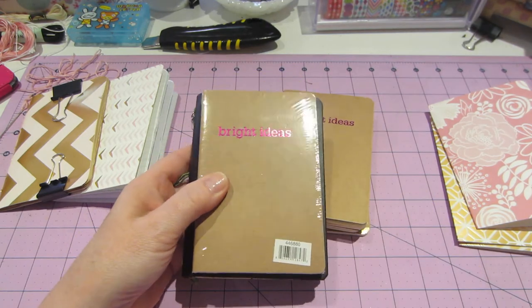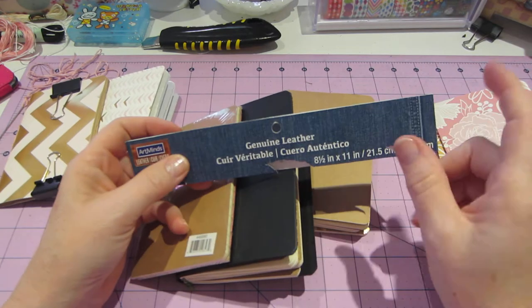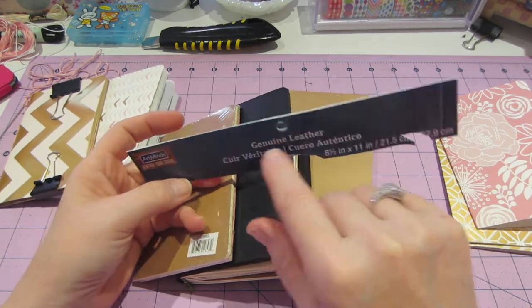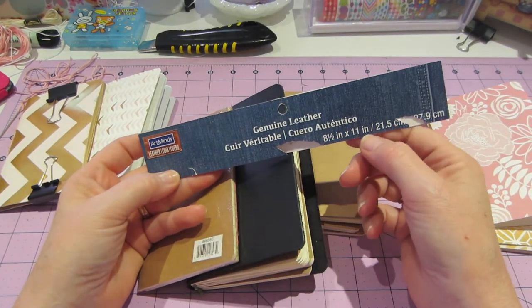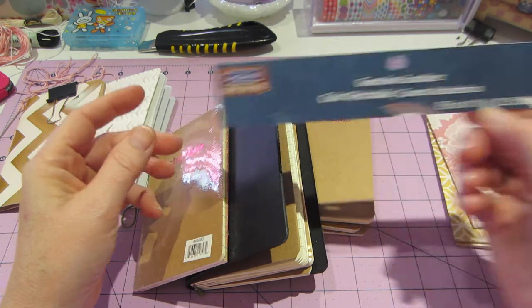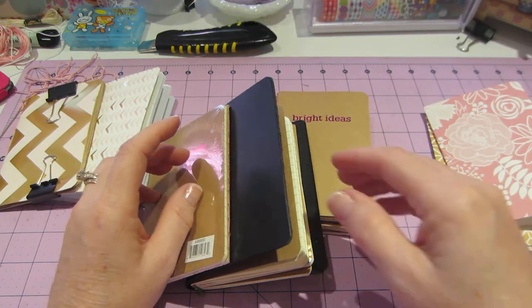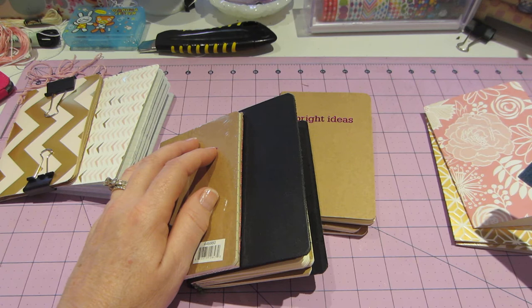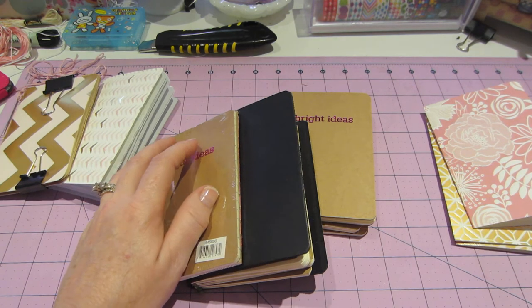And the leather that I used, AC Moore didn't have it, but Michael's has it. It's by Art Minds and it's 8 1/2 by 11 inch sheets. I got one in brown and one in black. So I just cut that in half so that it was 8 1/2 by 5 1/2.